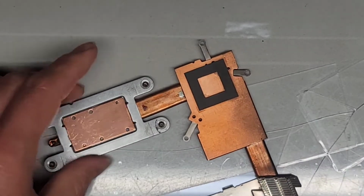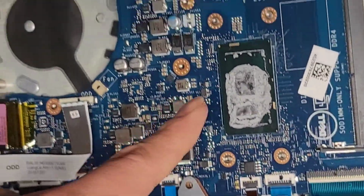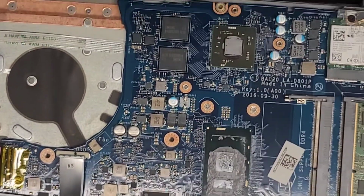Okay, I'm gonna get more paper towel. We're gonna do the same thing with the motherboard. I do need to also clean out more dust from here. But yeah, we need to clean all the stuff off of this and here. So let me do that and I'll be back. See you guys in a bit.